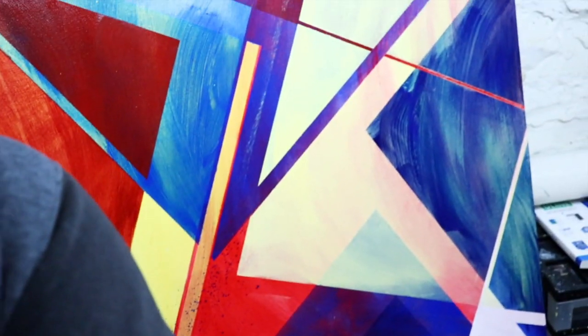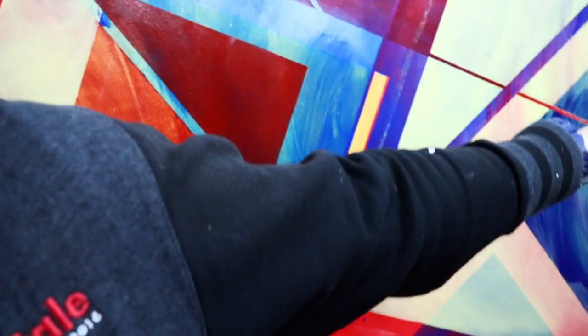Got some light yellow at the bottom here. We go on the other side. This should also be probably purple, so we'll see how that dries. It's going to be kind of a bluish purple, so we'll see how that looks. And yeah, I think overall it's a pretty solid painting.